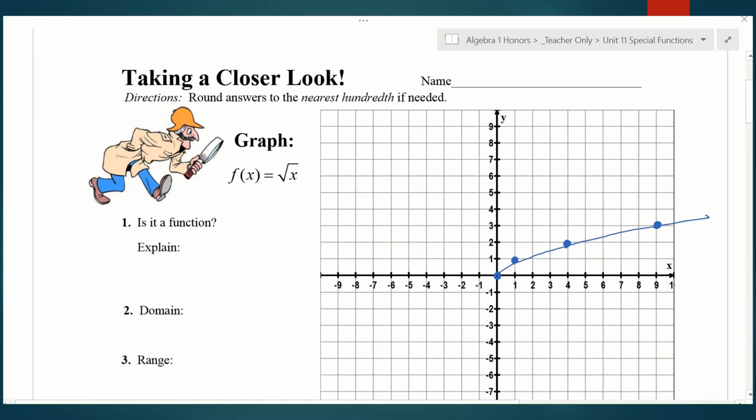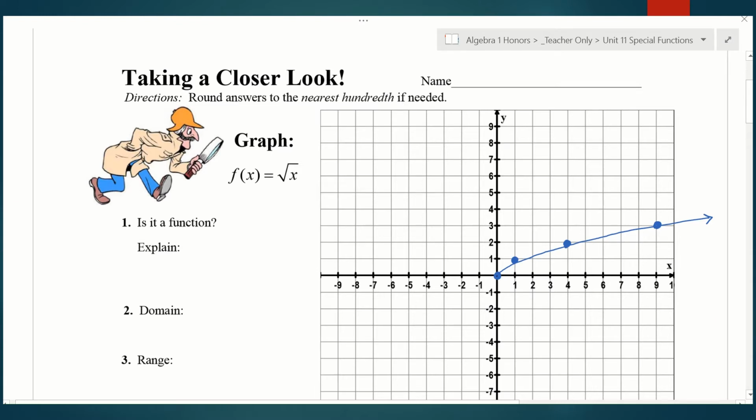And this function will just continue on in that direction. One thing that's interesting to talk about is, if you look on your table at any of the negative x values, you're going to see an error message. The reason is that I can't take the square root of a negative number. For example, the square root of -4 is an imaginary number, so that's not showing up on my graph. This is one of those characteristics of the square root function that's really important to understand.